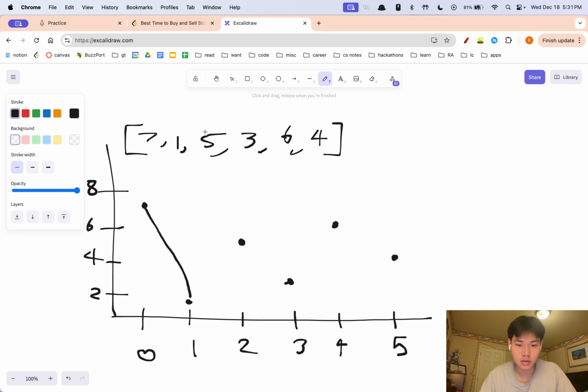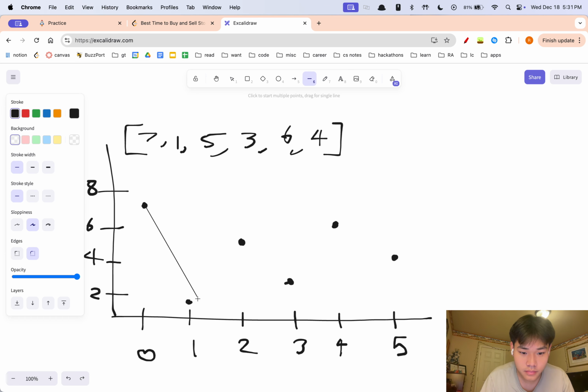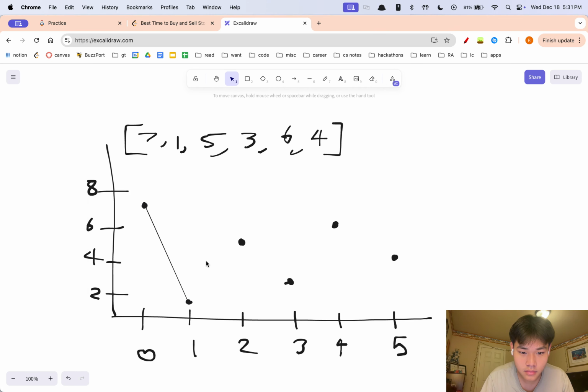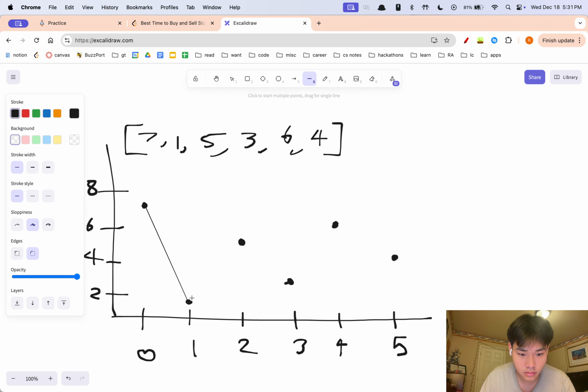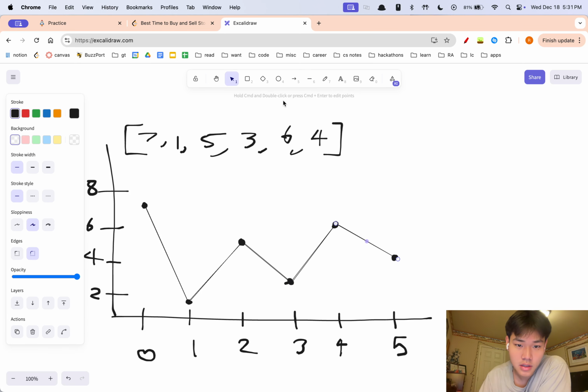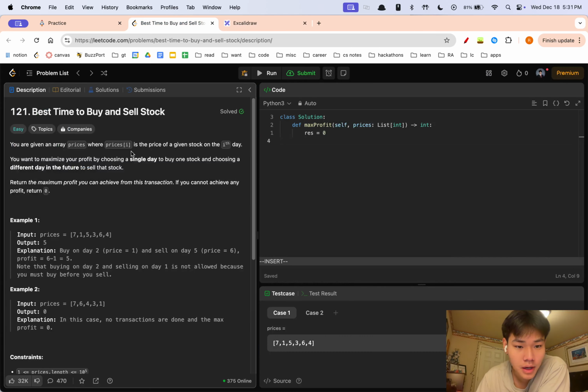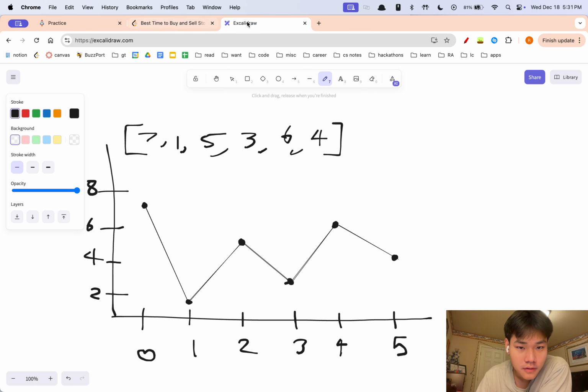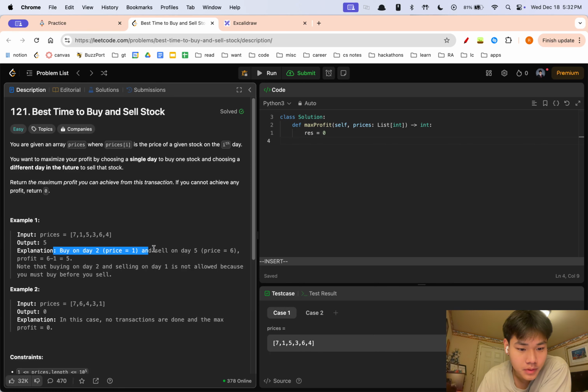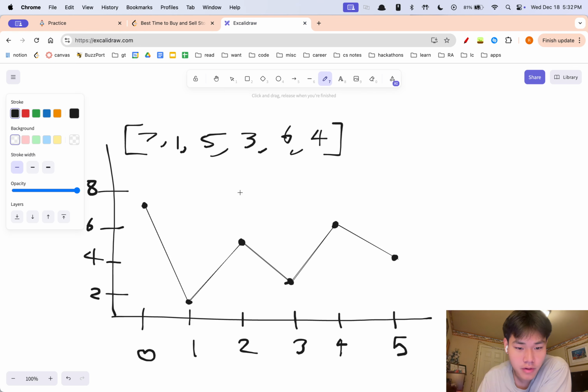So this is the trend. And then buy for the most profit, right? So we want 5 because we buy day 2 and sell day 5. So we want it when it's the lowest. Sell it when it's the highest, which would be here.